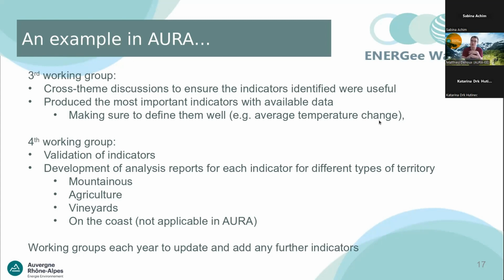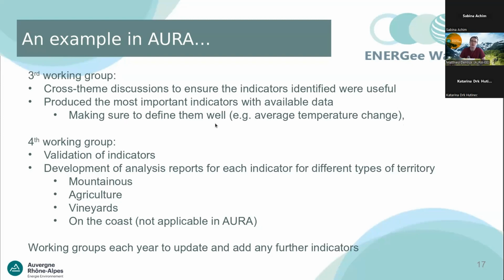Is it the ground temperature, the air temperature? Is it the temperature at one specific point? When I talk about average, is it average by season? Is it a year average, etc.? And when I talk about change, of course, I will need a reference. Is it a full period reference? I'm talking, for example, about an average over 10 years or an average over 2 years, etc. So it's very important when we are talking about that to define your indicators.